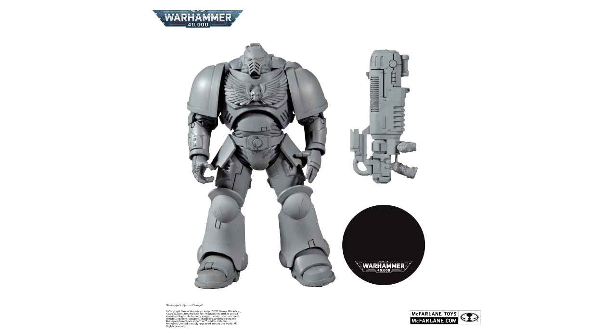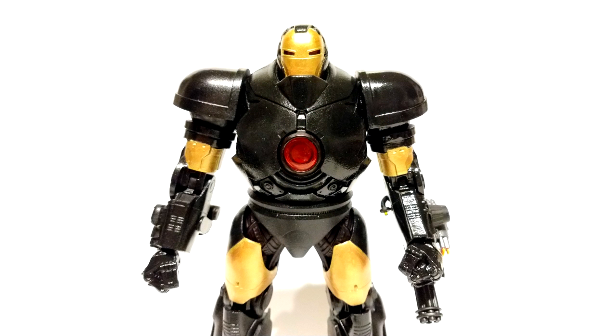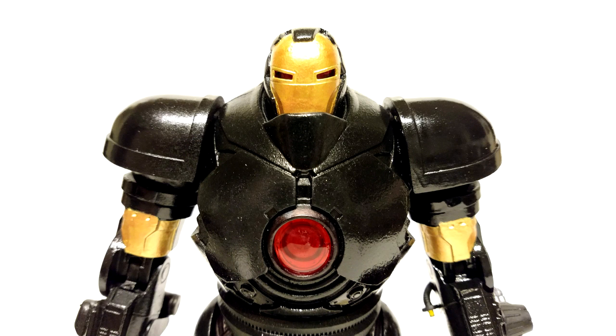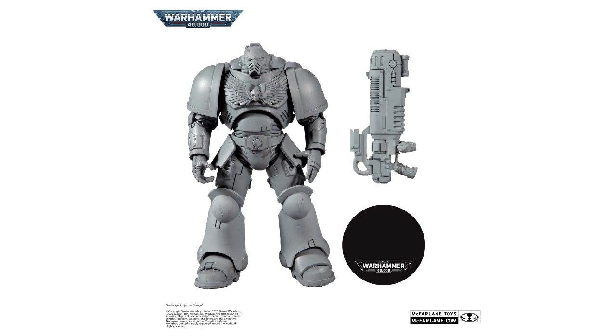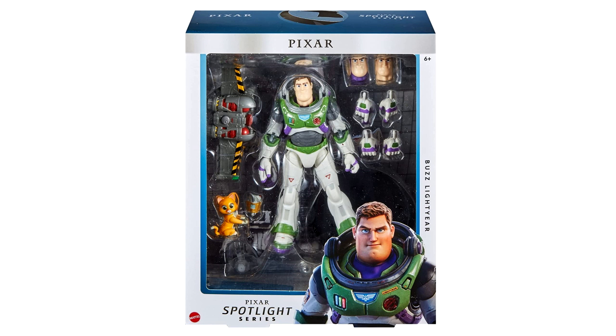I picked up a couple of Warhammer figures and started off with a McFarlane Warhammer Primaris Space Marine Hellblaster figure as the base body. I needed the shoulder pads from this figure to make my Model 44, and once I took the shoulder pads off I looked at the base body and thought — like a bolt of lightning — I could turn this into the Deep Sea Armor with some small modifications.